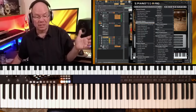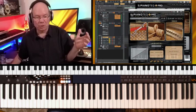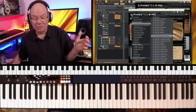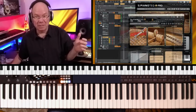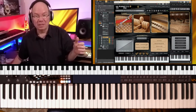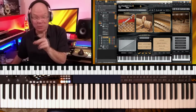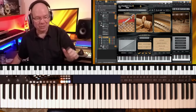I'm just going to pull up the New York Model D here in Pianoteq 8, and I'm going to pull up the Model D in the other version as well. Both of these presets are going to be based on the same thing, so we can hear it side by side. So I'm going to play Pianoteq 7 first, and I wasn't going to tell you what I was going to play and let you see if you could hear, but let's just go ahead and do this.